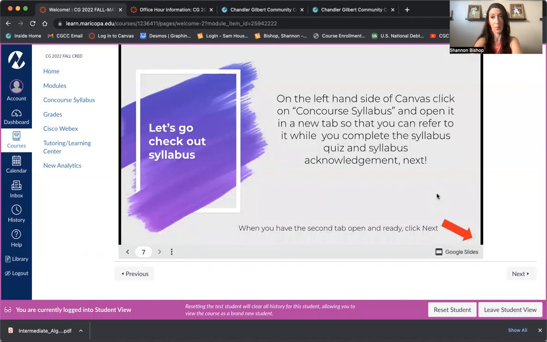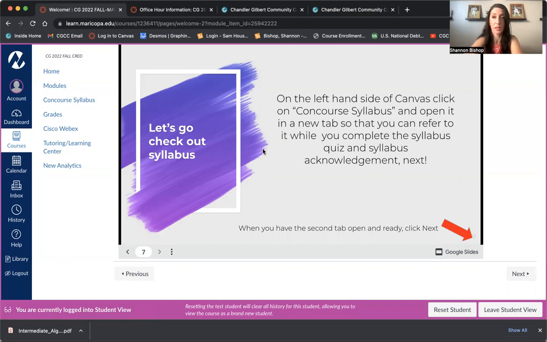So at the end of this PowerPoint, it asks us to please open the Concourse syllabus using a new tab so that you can refer to it. Okay, because after this little presentation, the next thing coming is your syllabus quiz. And I don't want you to have to memorize the syllabus, obviously.